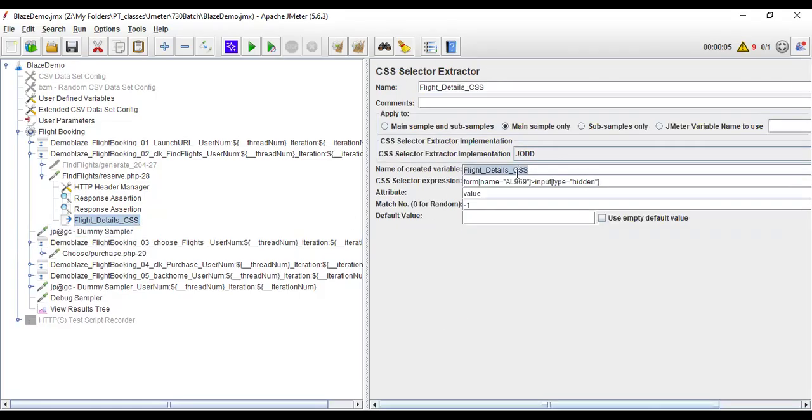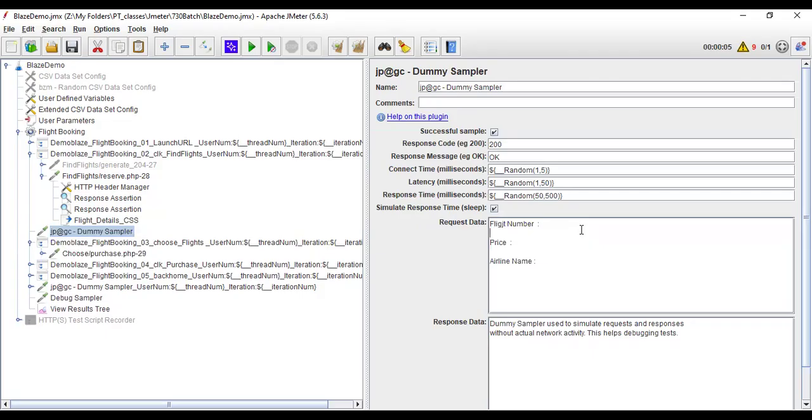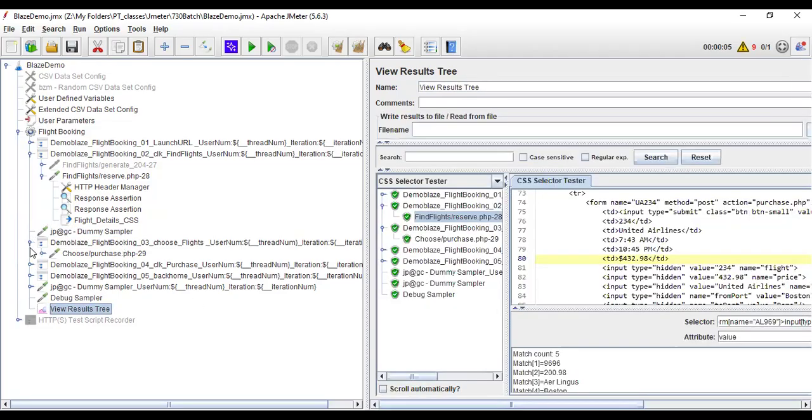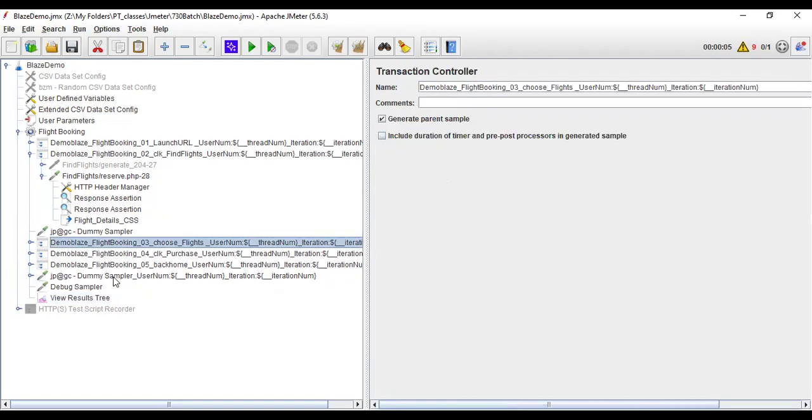So I want, in place of flight number, how do I pass it? If I pass it like this, it will not take only one, it will pass all, right? But if I want to capture only the first one, then just put _1, and _3 for the third. So this one picks the first, second, third. If you want, we can cross check how this is working.